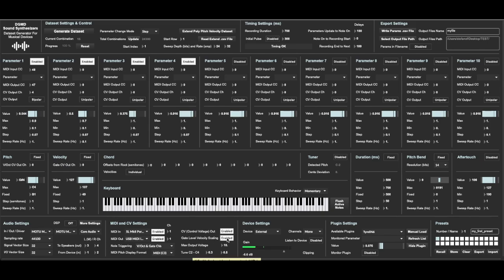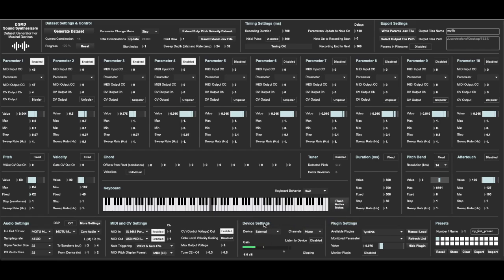It is very important to know the maximum output voltage of your sound card in order to get proper pitches using volt per octave. So here you have to specify the maximum voltage of your sound card. If it's 8, write 8. And once you set this, probably what you want to do is drive a fixed pitch, for example using the keyboard. Maybe you want to hold it. You want to drive C2, flush the note, hold it again.